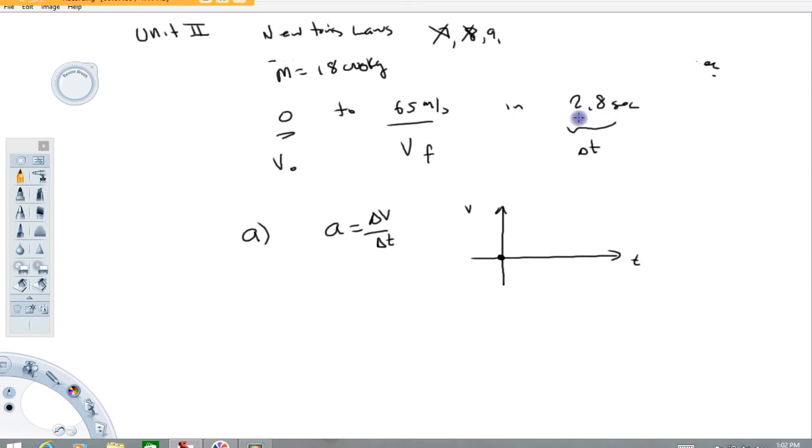Alternatively, you could calculate it using the idea of slope. If you draw a velocity graph, velocity against time, the first time here is zero so this means at t equals zero this thing's not moving yet, so the first point on this graph would be zero zero. Then 2.8 seconds later I know I've got a velocity here, so I could come over here to 2.8 and then put that 65 meters per second or whatever number you have up here somewhere.